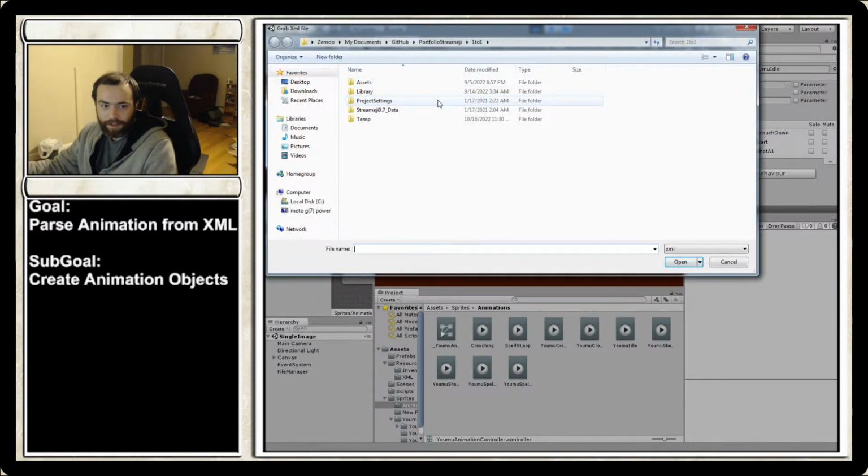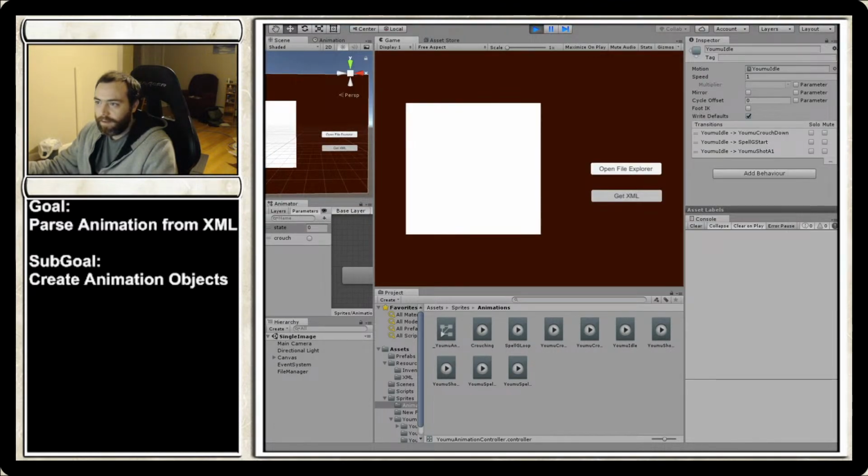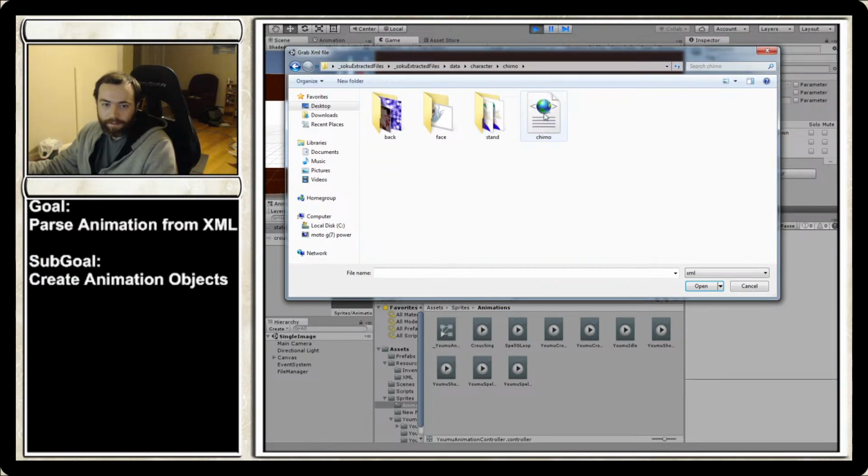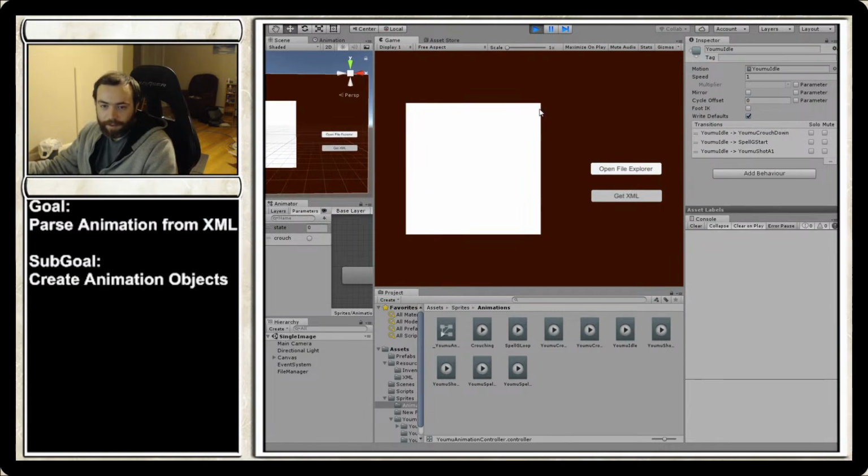I want to click this button and then click an XML file, parse that XML file, and basically extract all the animations from it.